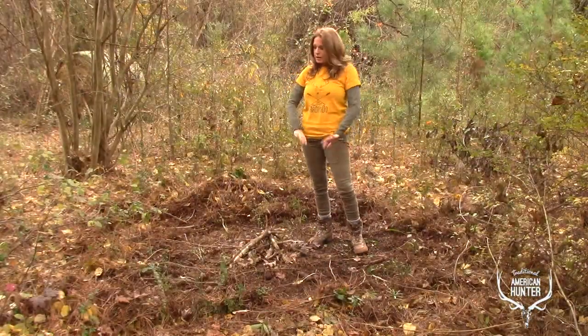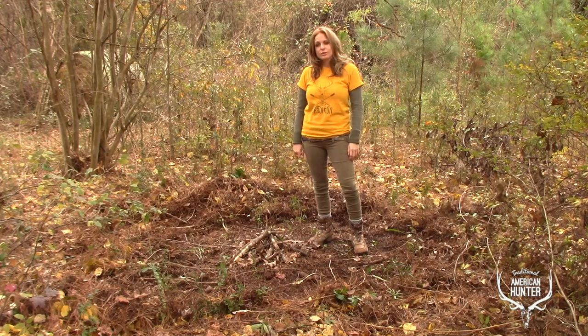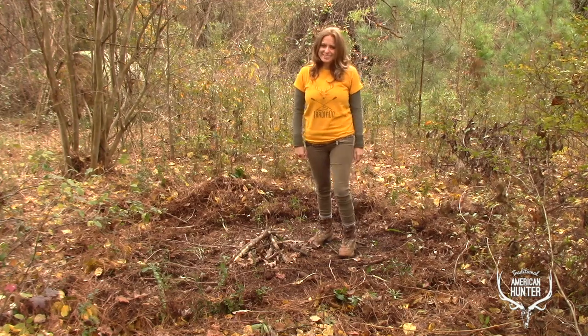First, I'm going to build a fire in my backyard. Also, be sure to clear off all the pine straw so that you don't create a forest fire in your yard.